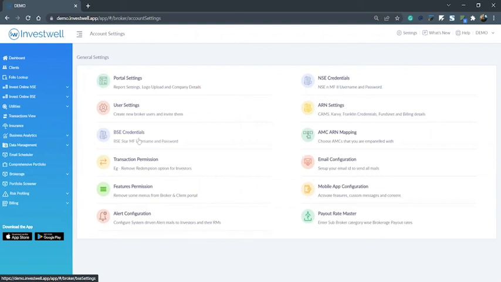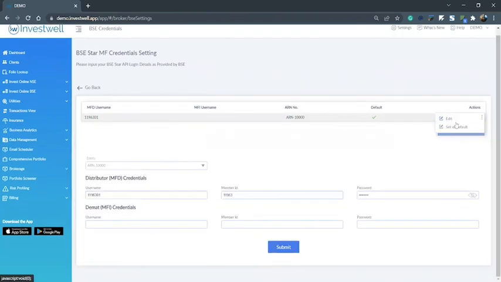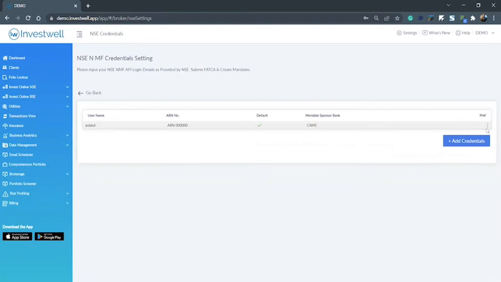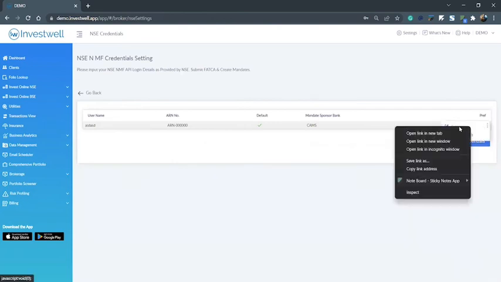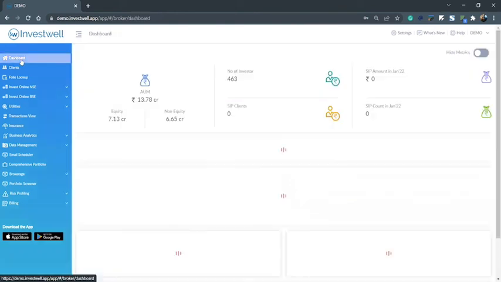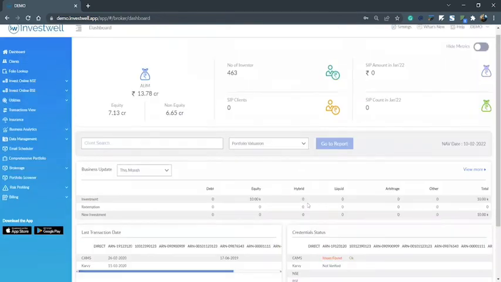If you have changed the BSE credentials, you can come here and click on edit, and it will open this. You can input the new password here and save. Same for NSE: you can come here and edit, similar to BSE, and update the password. This will help you identify if there are any issues with your passwords.